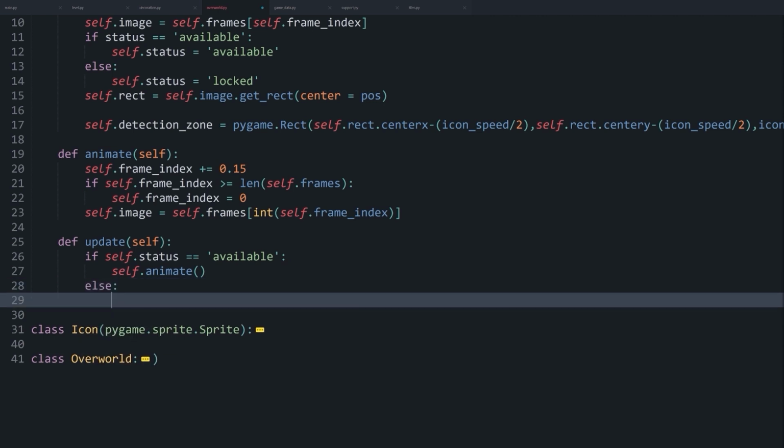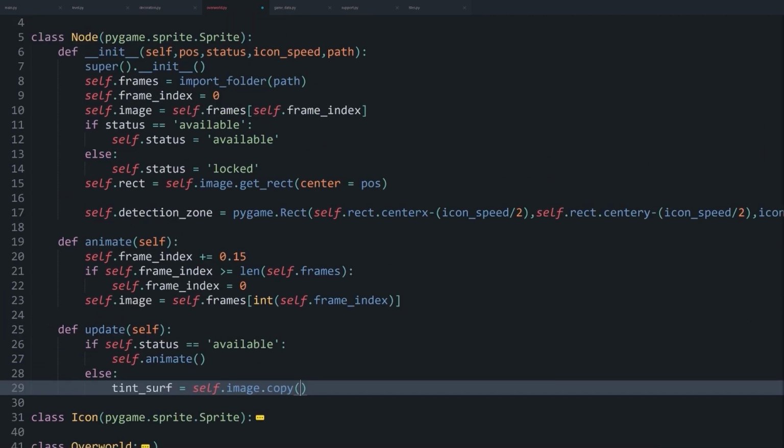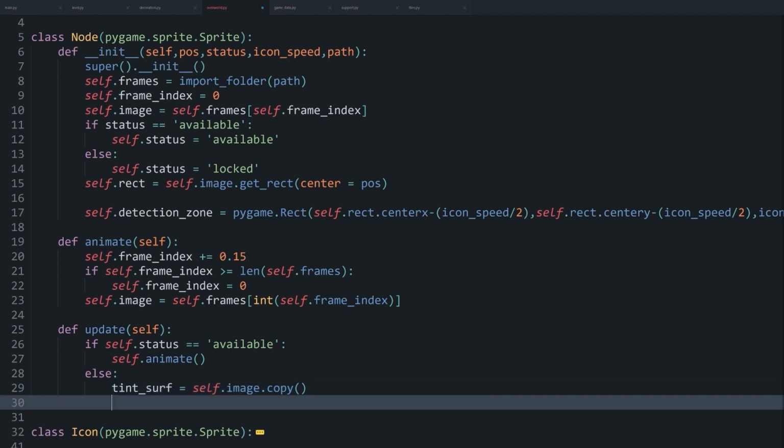So instead, I want to add an else statement. And all I really want to do in here is to turn the entire thing black. And for that, we are going to need something I haven't covered yet. So let me go through it step by step. First of all, I want to create a new variable that I call tint surface, short for tinted surface. And here, we're just going to get self.image and get a copy of that. So literally all we're doing, let me scroll up a bit. We are getting this image and we are making a copy of it. And now this copy, we are going to fill black. And this happens with tint_surface.fill.